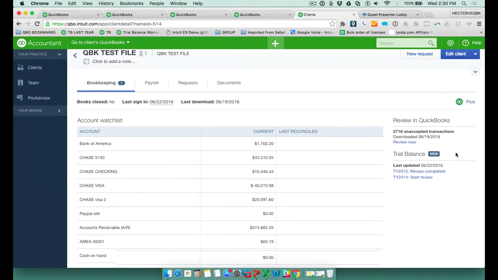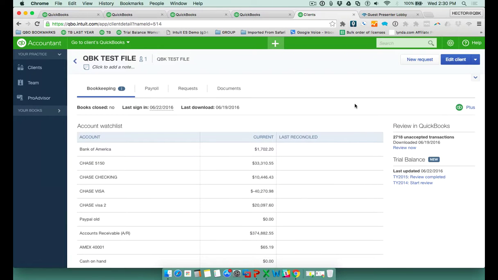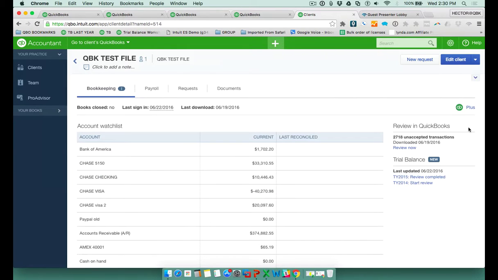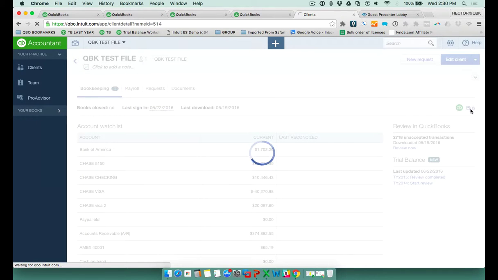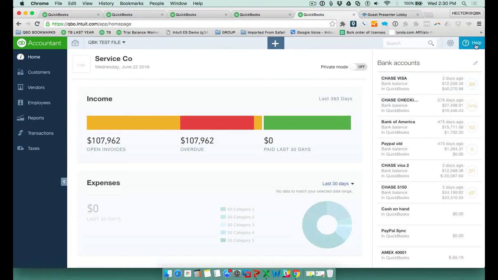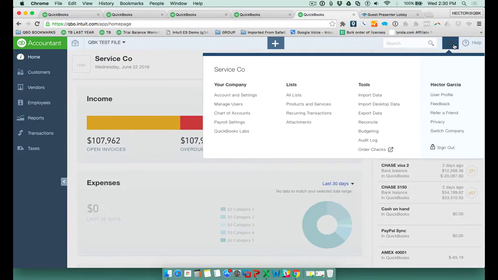So yeah, to close the books, it would actually be kind of nice if there was a link here somewhere to go straight to that. But no, the way you close the books is you have to go into your QuickBooks client itself. So I'm going to click on that plus button, or I can use my client switcher at the top to pick what client I want to go to. So I log into my client's QBO account.